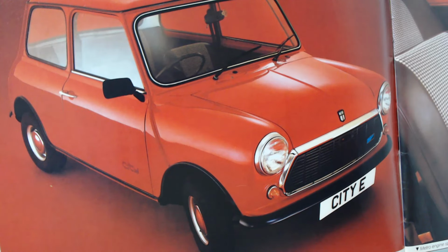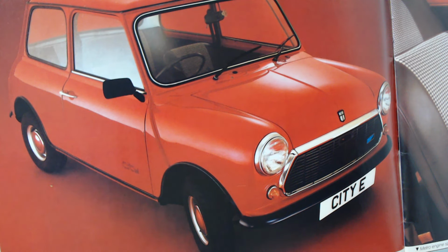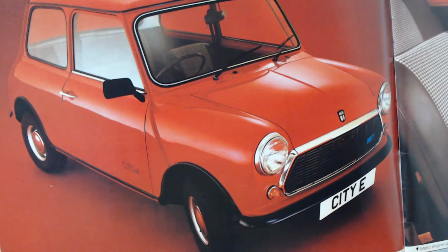Unfortunately, this one falls on the crease there, so it's difficult to get a really good shot, but black bumpers by this stage, tiny little wheels as well for this generation. City badge at the bottom, black door mirrors. They almost look like the door mirrors have been coloured in. You find a lot of editing that goes on in these brochures rather than taking new pictures, and I feel they must have updated the mirror and put this almost too black mirror, coloured in there by the looks of it. But like I say, a very simple car at this time.